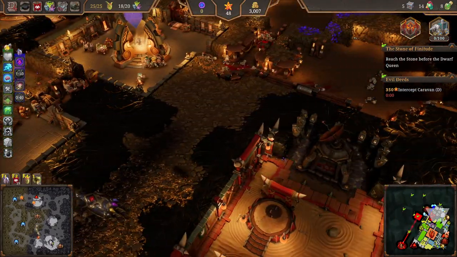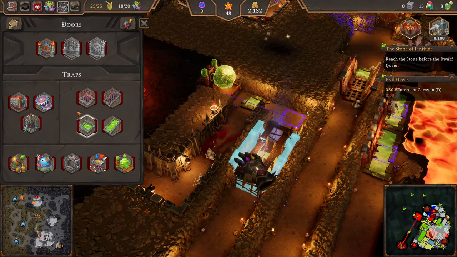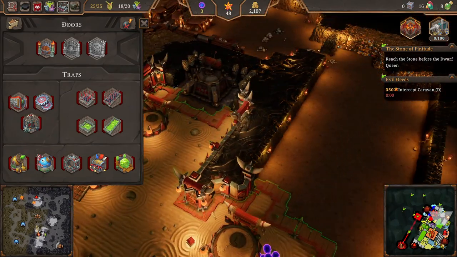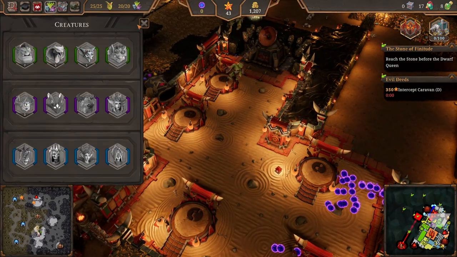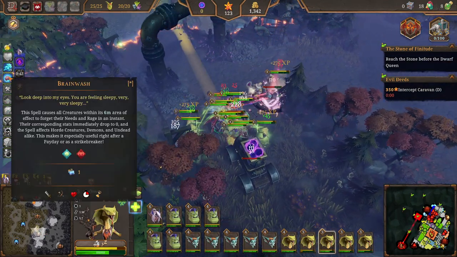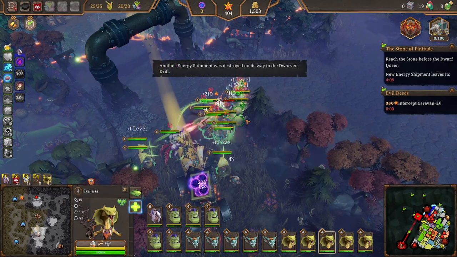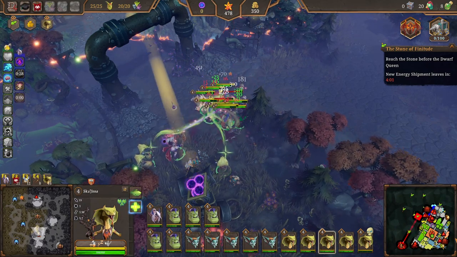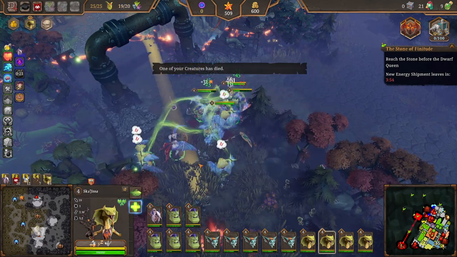Okay, there's more dwarves moving about. We are not in the greatest position right now. From which side would they come from? This side. All right. Have we killed them? Oh goodness. We are getting killed. Another energy shipment was destroyed on its way. Well, no, we managed. Okay. Fair enough. I didn't get any messages about losing creatures either. One of your creatures has died. Well, so much for that.